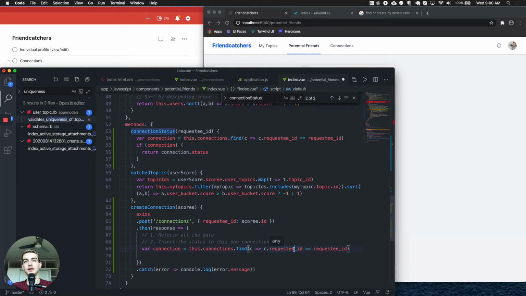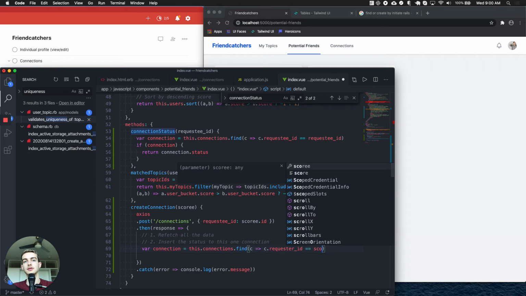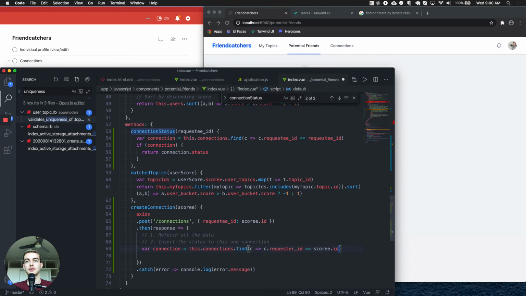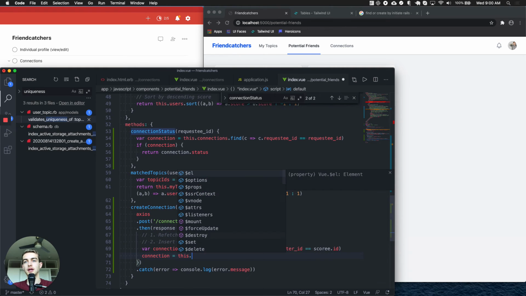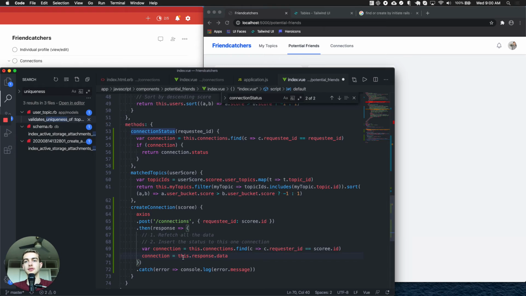So we want to find where the requester ID is equal to the scoree ID. Now what we could do is, to keep it a little bit drier and not repeat the assumption and logic again, we can set connection equal to the response data.